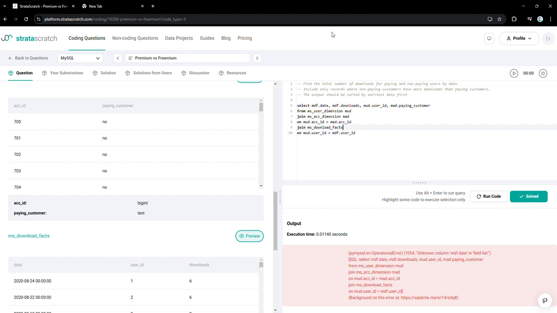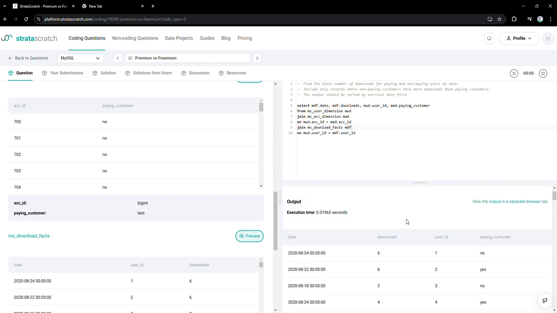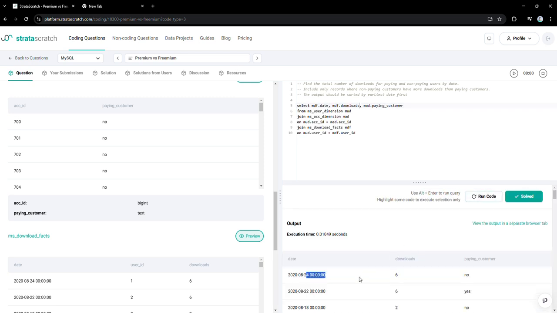Oh, so we forgot to assign the alias. There we go. Now it should work. There we are. Okay, so now we have the number of downloads, the user ID, and whether they're non-paying or paying. Now we don't even need the user ID because that's not in the output, so we could actually remove that. And we'll have the date, downloads, and whether they're paying or not.